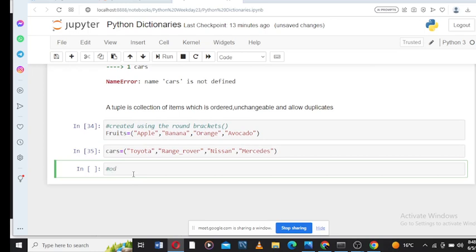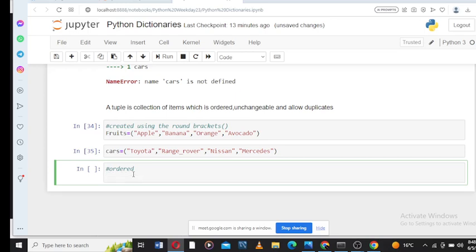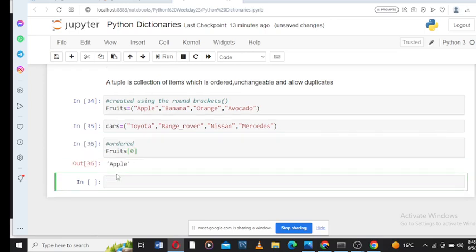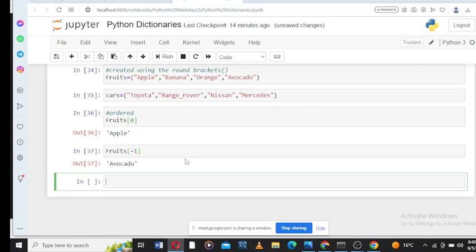We can access tuple items, and they are ordered, meaning that we can access tuple items using their indexes. For example, we have fruits. Remember, Python starts indexing from 0, and when you want to access an item using the index, you use the square brackets. So the first item, you have apple. We have negative indexing. Now we can use -1 when you're moving from right to left. So the last item, you can access it using -1, or also you can access it using its index. So 0, 1, 2, 3.